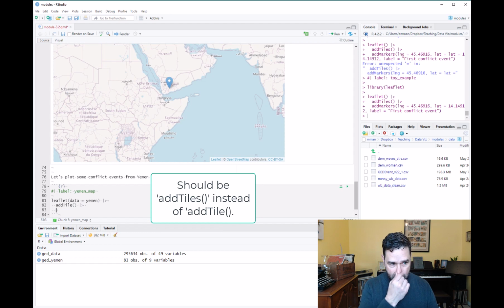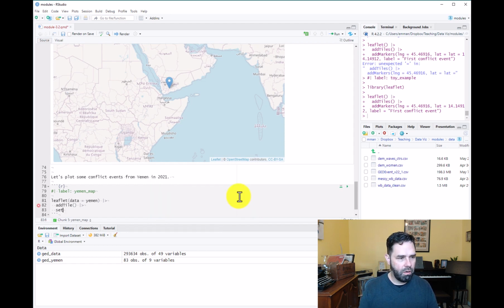And then we're going to set our view to the coordinates of Sana'a, which is the capital of Yemen. Okay, and those are longitude 44.1910, latitude 15.3694, and we'll set the zoom at 6.